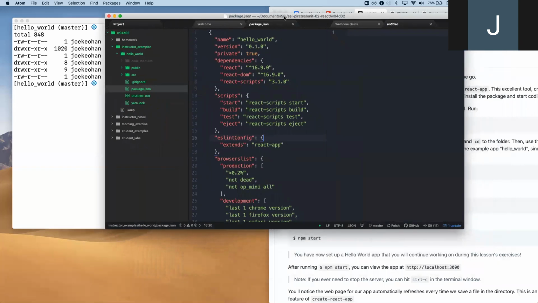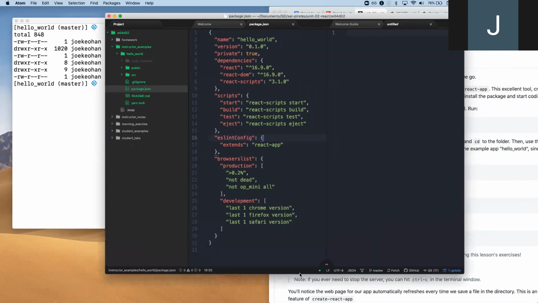A package.json file contains information about our application, including any installed dependencies that we need. These are the dependencies: React DOM, which we're familiar with from the other day, and react-scripts, which is what they use to execute React and help us do things. Then there are these scripts. You'll see the same thing in Node. You'll see start. These naming conventions could be whatever you want, but they're defaults here.